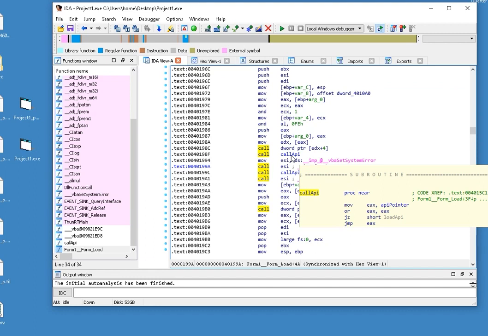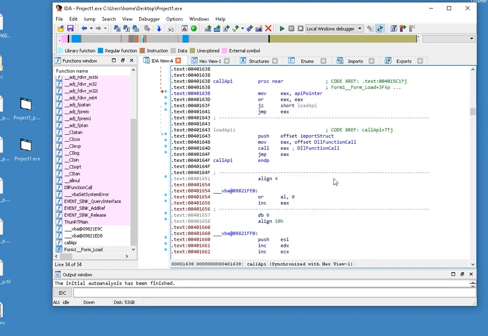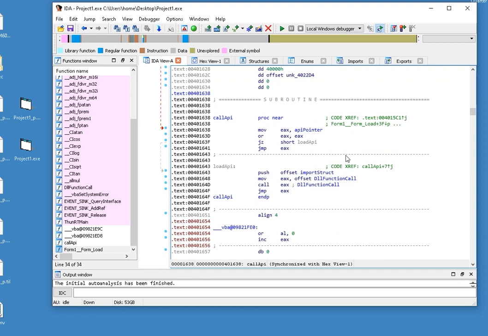So what we're interested in is this call API stub. It's not calling the API directly on its own, right from the procedure that it's invoked in. It always goes through this kind of stub. First we have an address, which is an API pointer, essentially.